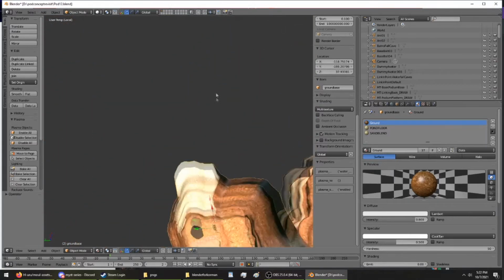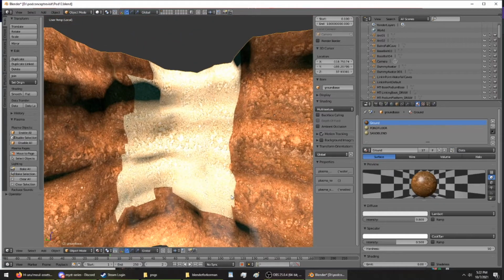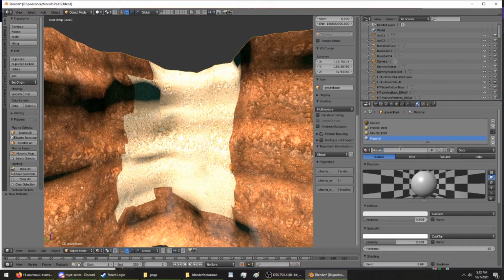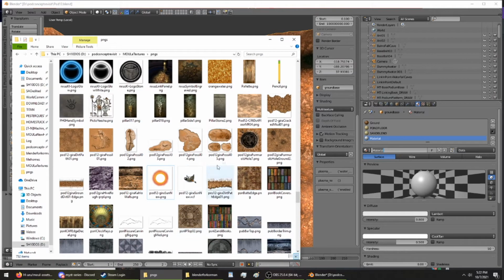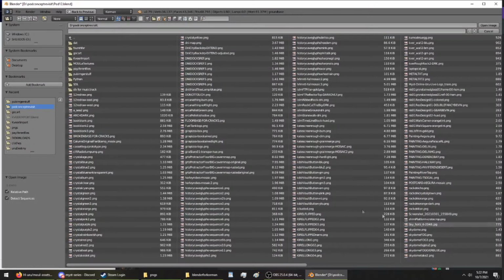So the reason I pre-selected these basically is so that I can come in here, and yeah, I have a general idea where my pod is. I'm going to go in and create a new material. Let's call this one Scratchy Ground. Yeah, Scratchy Ground. That works. Now I'll go in and create a new texture and open it.